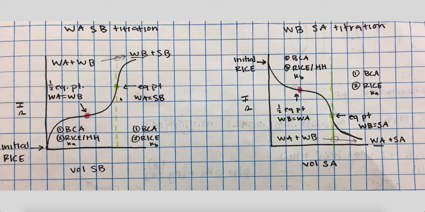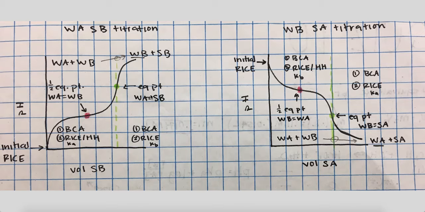But once we reach the equivalence point, that means we've added just enough of our strong base to react all of our weak acid analyte. So at that point, all I now have will be the conjugate weak base and the strong base, because I'm adding even more of the strong base past the point that it's even going to be reacting with the weak acid. And to find the pH at the equivalence point and after, we have to use the BCA table and our Rice table.